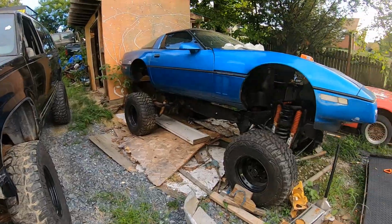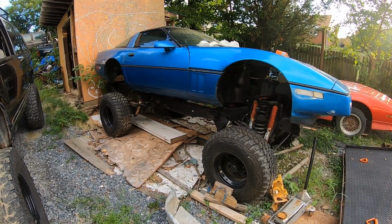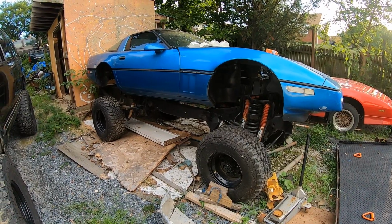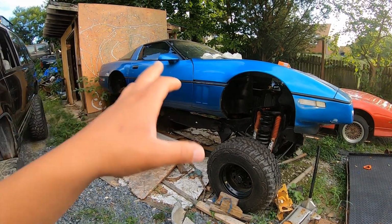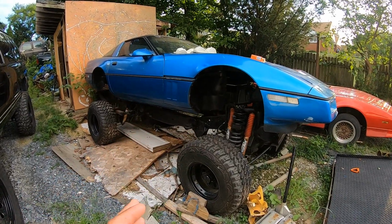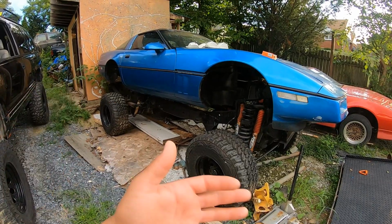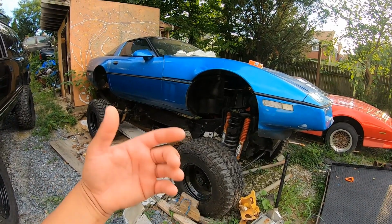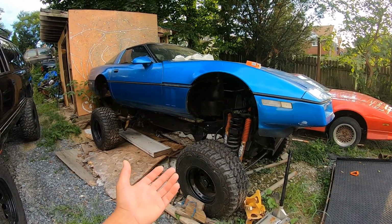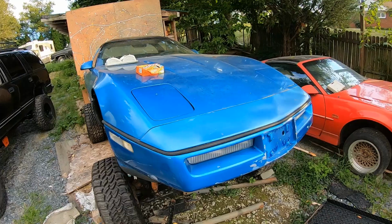Sorry about that. My lifted Corvette, I don't really know what we're gonna do with it. It's just sort of been sitting here. I did locate a Bronco frame, which I think we're gonna put back under this thing. I don't know. This was kind of a big regret or big mistake purchase, but we own it. It's ours. There's nothing we can do about it. I'm not just gonna ship it down the road. I tried to ship it down the road a couple times, but everybody didn't want to pay the price I wanted. I wanted 750 bucks, which I think the wheels and tires alone are worth that, but nobody wanted to pay it, so it'll sit here till I feel like doing it.